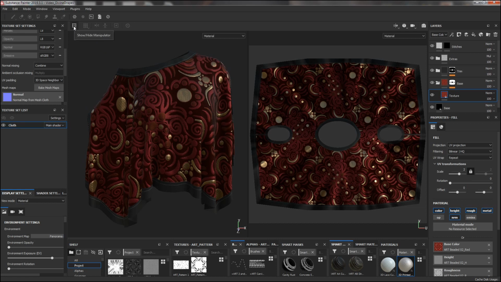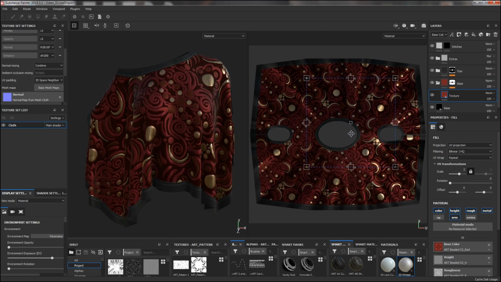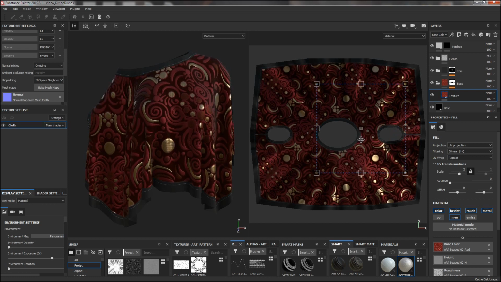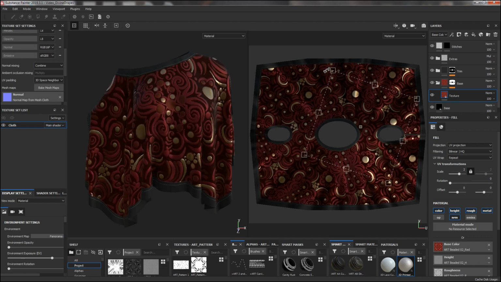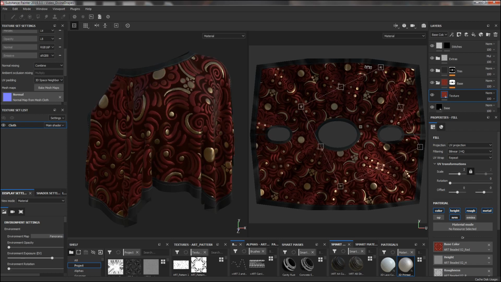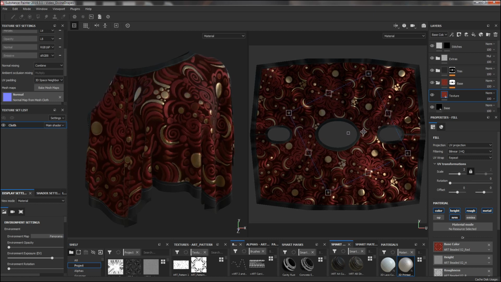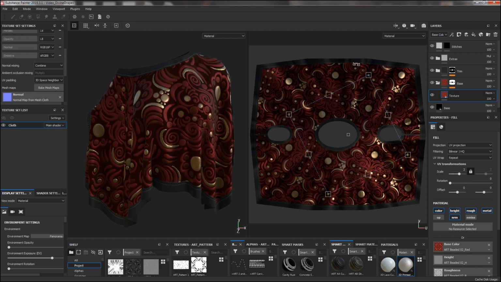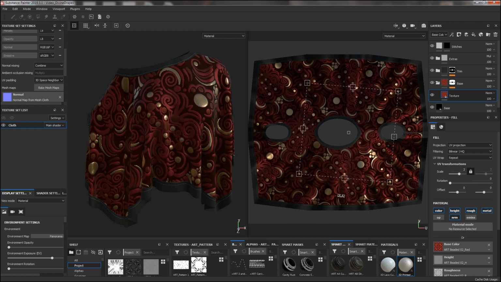If it's not open, you want to click on Show Hide Manipulator. That's going to bring that over here. And then from here, you can pull and push this around and go, okay, I kind of like these details here. I want it going up and down, or I want it at an angle. I want the swirls more in XYZ place. So you can tailor what you want to do.